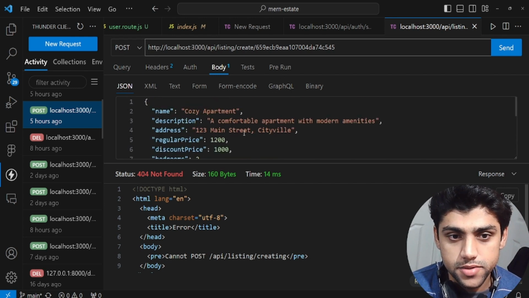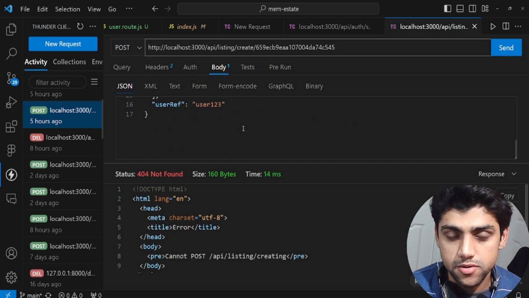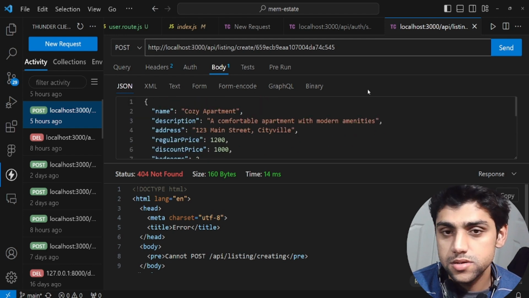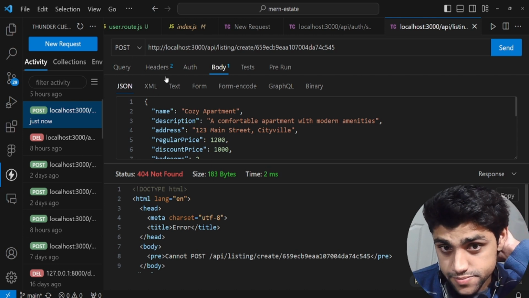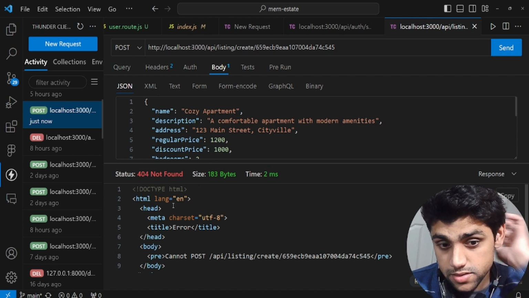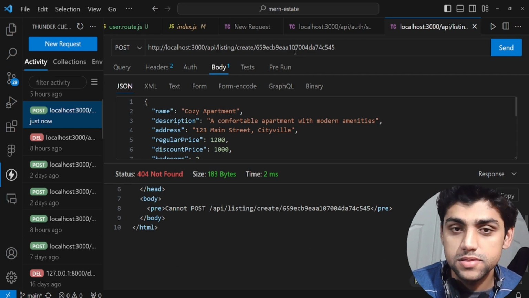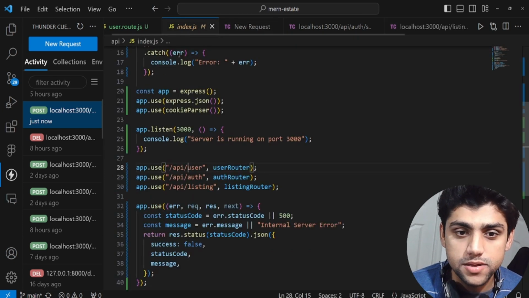And this is one of the listings that I'm creating. I don't know what this is, bro, but let's just see. Okay. So it says over here that this API is not the right one.